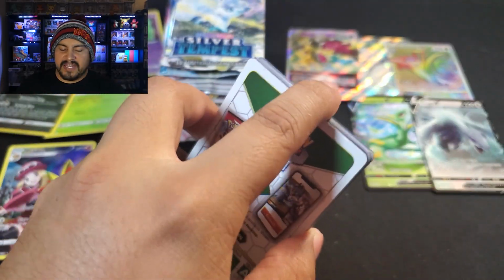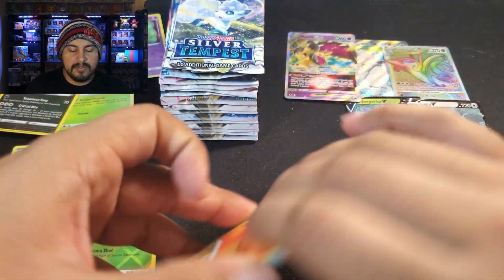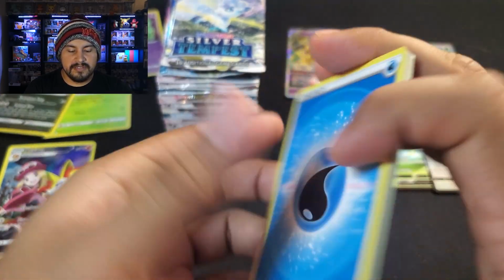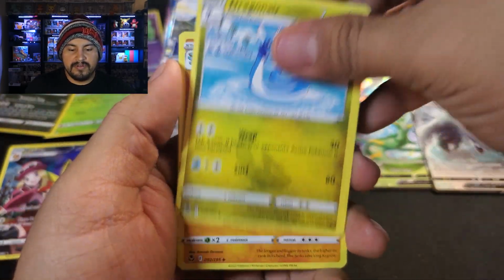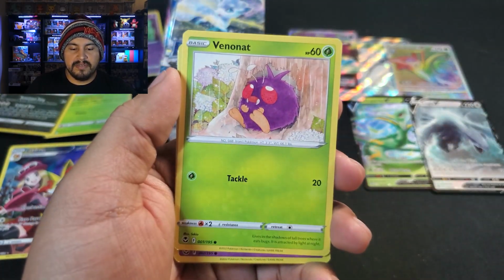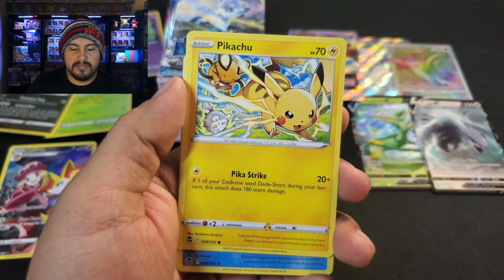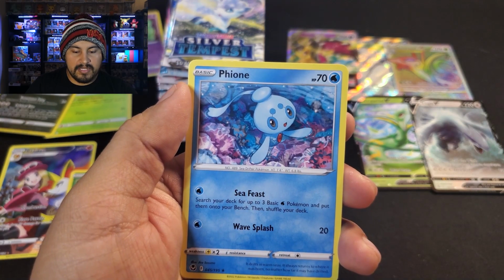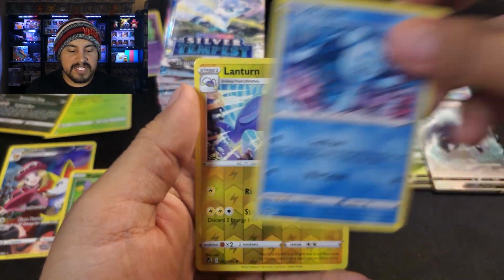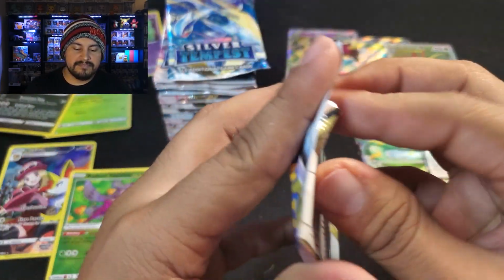Another white border. Kind of expecting our trainer galleries to just start hitting. Here we go, code. 1, 2, 3, 4. We'll swap this and this. We have Water, Dragonair, Donphan, Duosion, Ponita, Venonat, Ralts. We have a Spinda, Pikachu, a Fioni, and reverse Lantern. All right, next pack up.